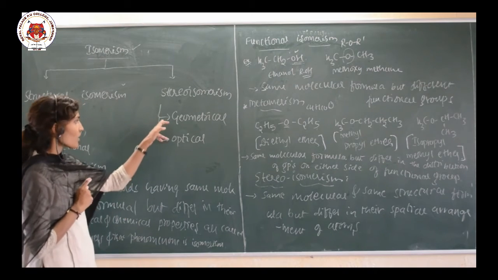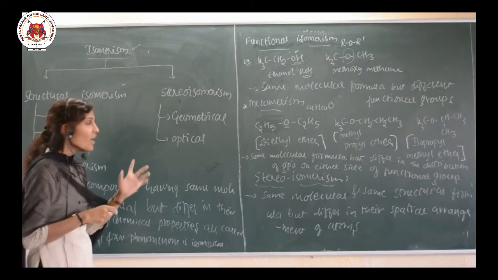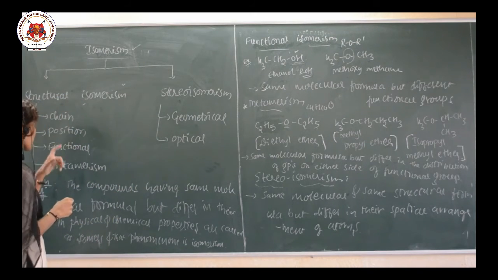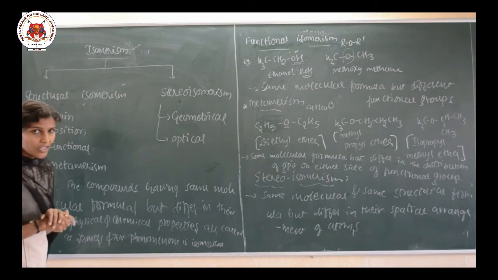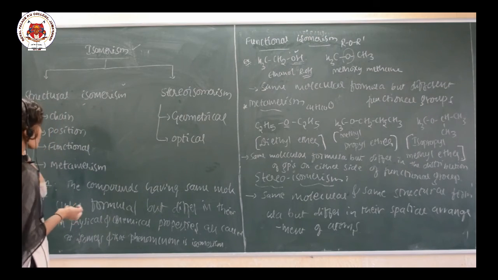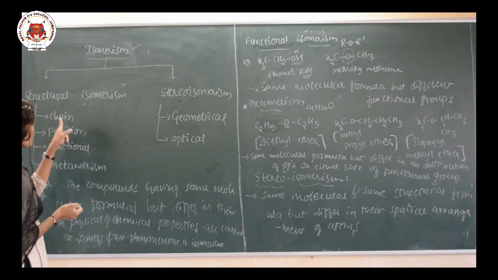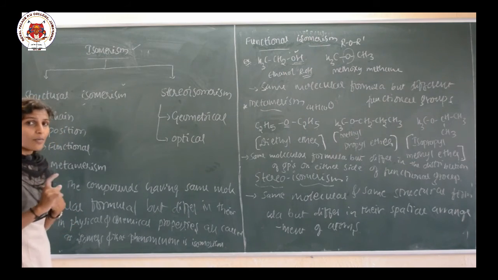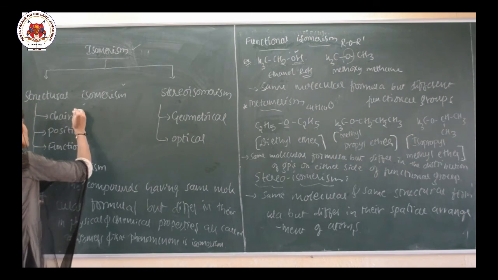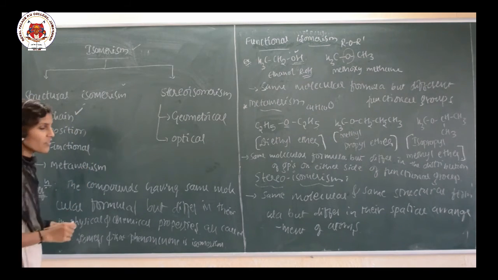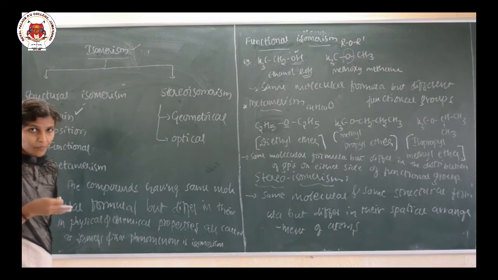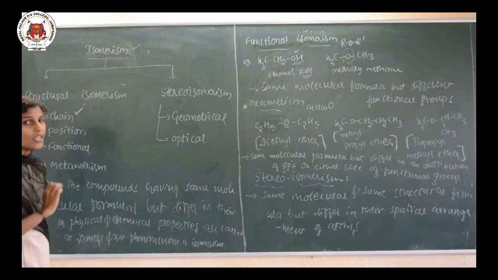And this classification is not there for you people, and directly we will go for the structural isomerism classification. First one is chain isomers, that is chain isomerism. Here the compounds have the same molecular formula, but they differ in the carbon chain arrangement. Such compounds are said to be chain isomers, and the phenomenon is said to be chain isomerism, and the respective examples are already given.